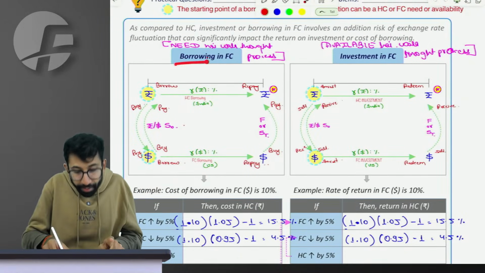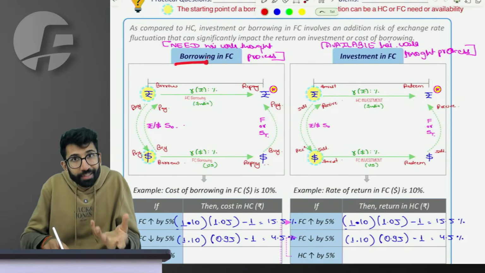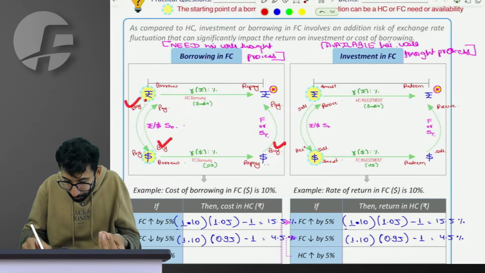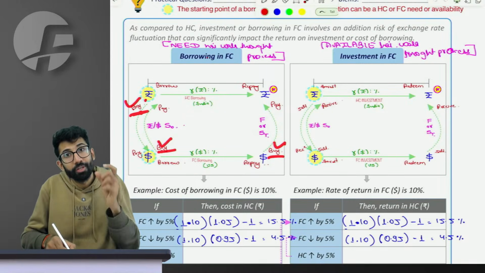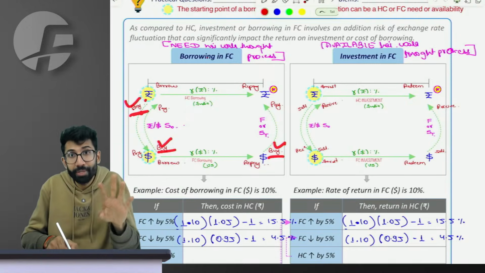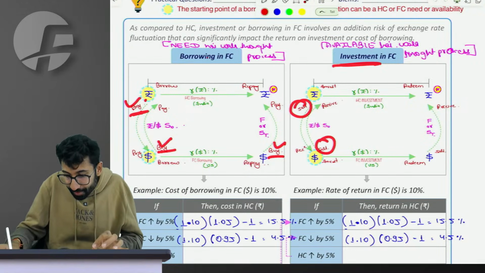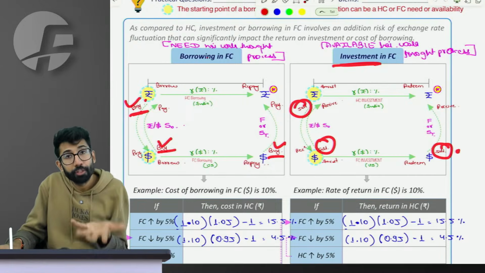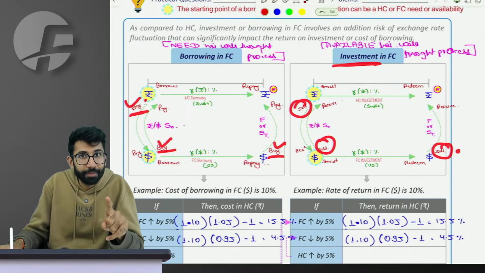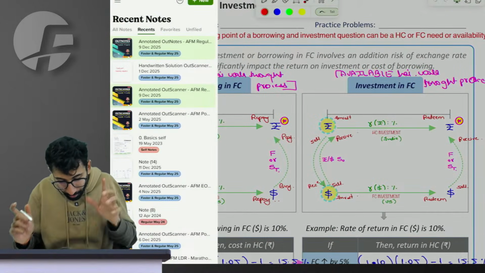In case of borrowing, you should be able to understand whether you need to buy things or sell things. Primarily, you will observe that borrowing is a need-based situation. You need, which is why you buy it. Accordingly, you decide the bid-ask rate. In case of investment, it is primarily a sell situation. Something is there with me. What do I do? Sell. Accordingly, your bid-ask gets decided. Right? I hope I'm able to deliver the needed conceptual clarity to you, people in the class.